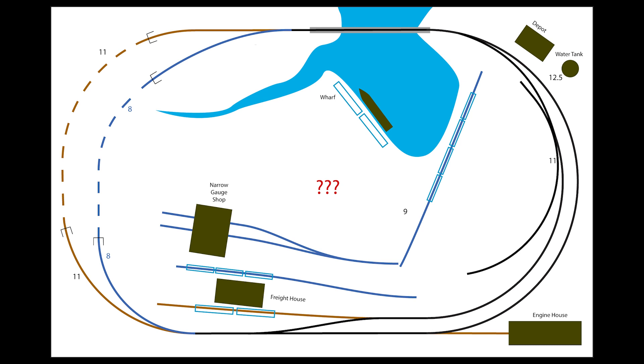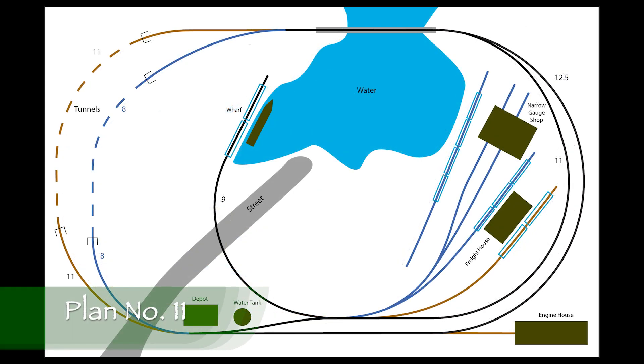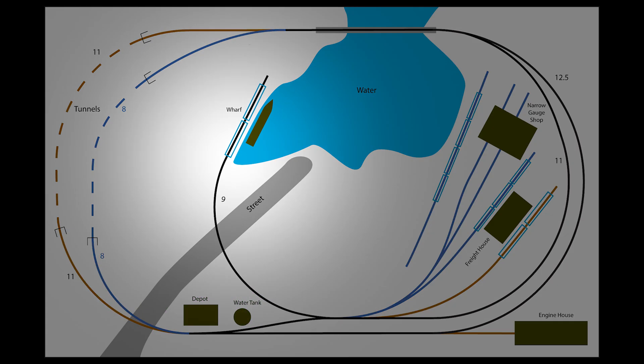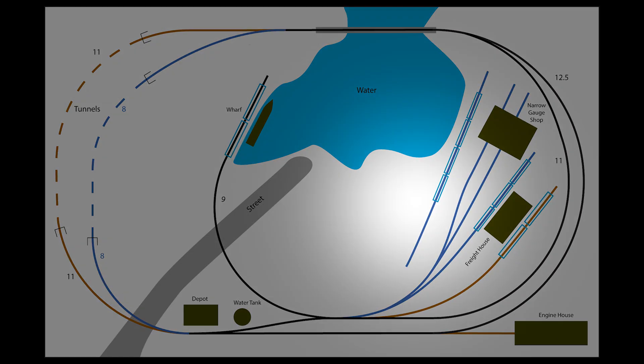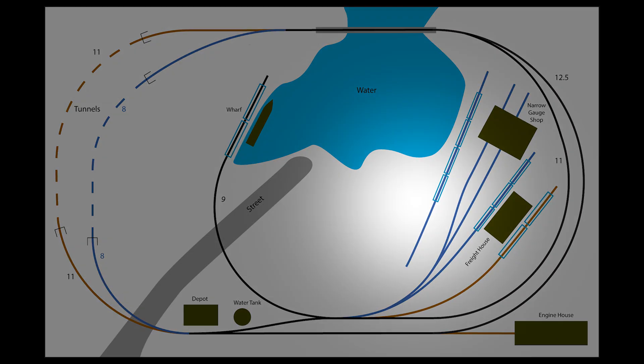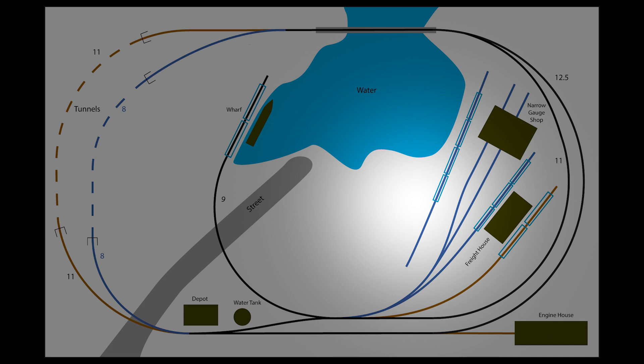The idea with this plan was to reverse the freight house and car shop tracks so that the passing siding could double as a switching lead. I couldn't figure a way to make this work and still get tracks to the wharf so I abandoned the effort. This is another interim design. For this plan I flipped the wharf track in the other direction. Now the wharf track can double as a switching lead for the yard area. Unfortunately I couldn't quite figure a way to get the one narrow gauge storage track to connect without crowding the turnouts too much. Even though I don't consider this plan successful I like the idea of using the curved part of the wharf track as a switch lead.